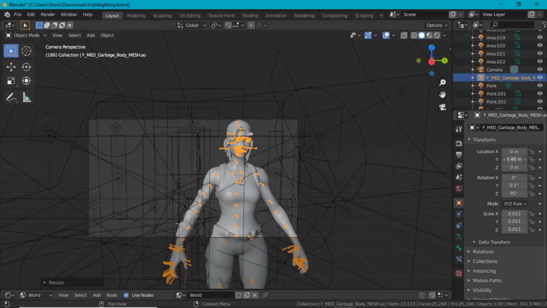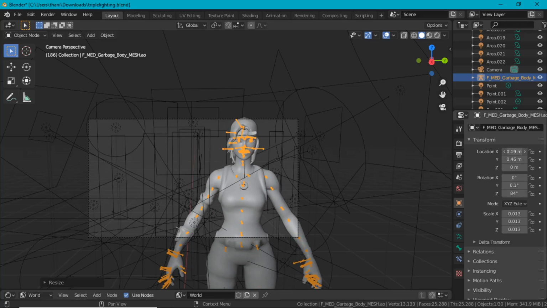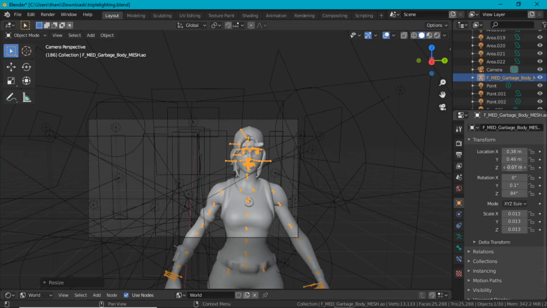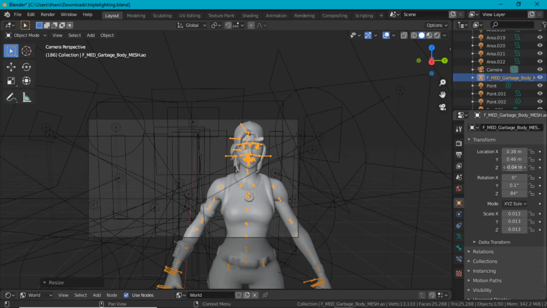There might be different controls for different positions, so you might not be using the same ones I am. So I'm just gonna do a simple pose.